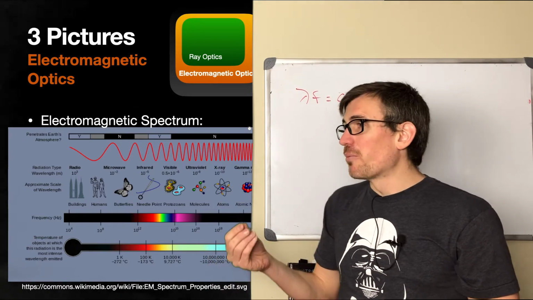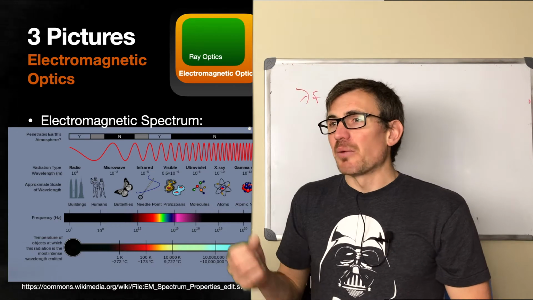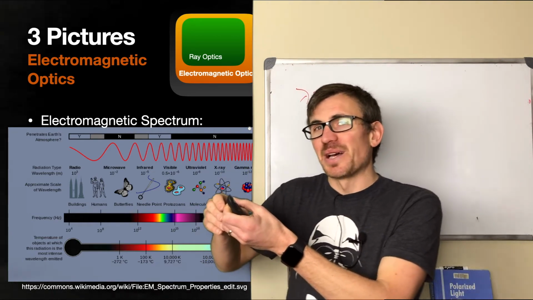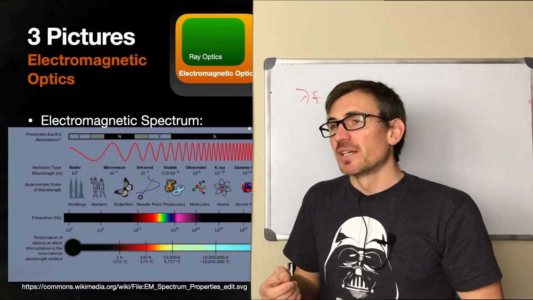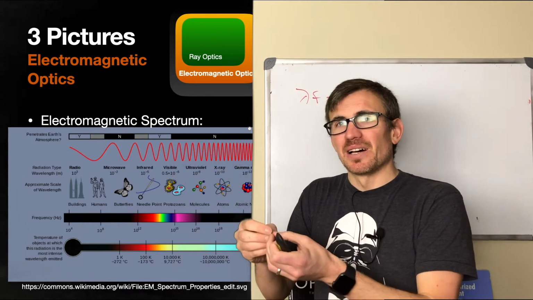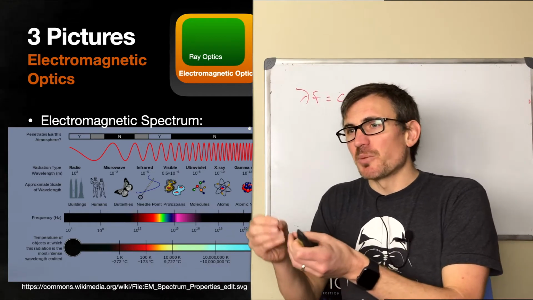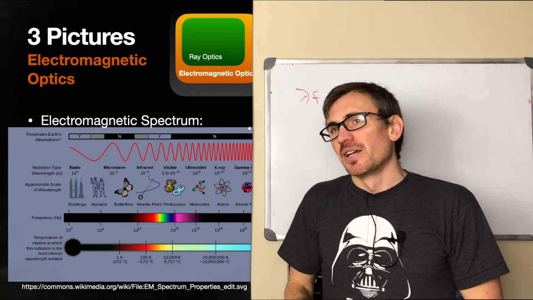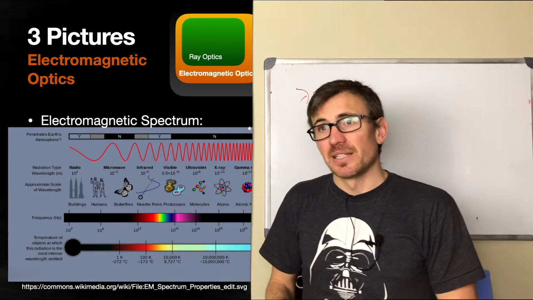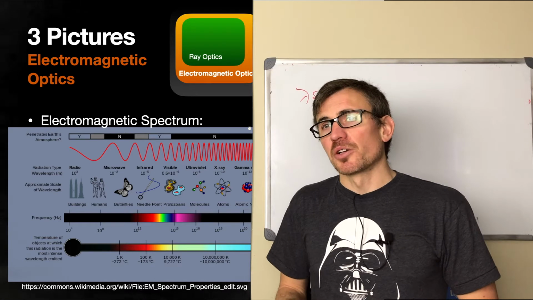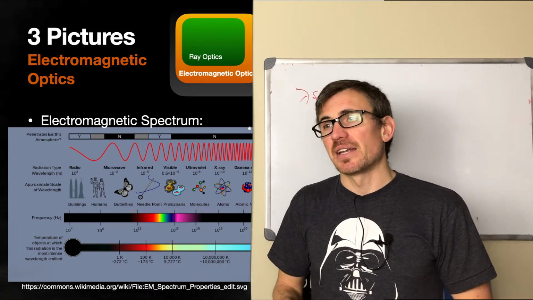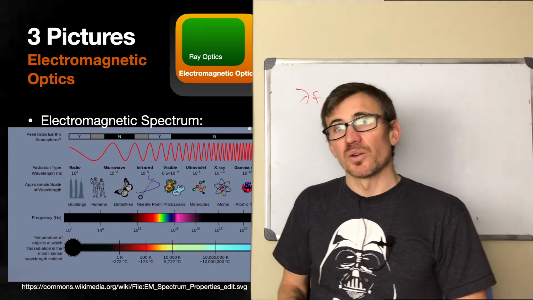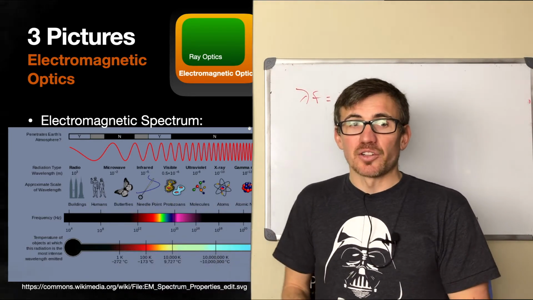It's not the end. We have one more region to go. I'm wiggling so fast that even flicking an atom with its electron charge around it cannot wiggle fast enough for this next set of waves. We have to bust apart a nucleus. And when we do that, there's so much energy and so much jostling that it emits extremely fast radiation known as gamma rays. These gamma rays are from high energy particles or nuclear reactions, and they have extremely short wavelengths, 10 to the minus 12 meters or less. So that's the whole electromagnetic spectrum.